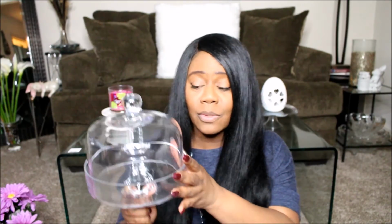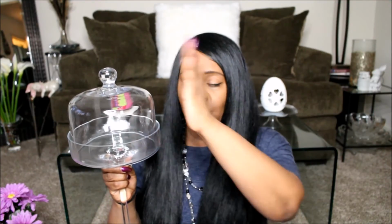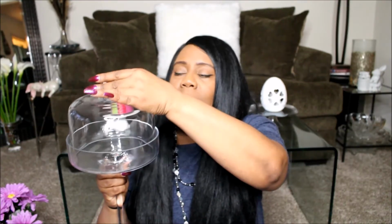So then the next thing, because there's more, I ended up picking up was this piece, because glassware was so cheap and so nice. And I was absolutely positively looking for one of these exactly like this for the longest. I've seen other people haul them and I'm like, I need a piece just like this. I wanted it all glass and clear like this with a closed lid and somewhat of a stem base. It didn't have to be this tall, but somewhat of a stem base. I really like how tall this one is. But what I love about it is it's very deep.